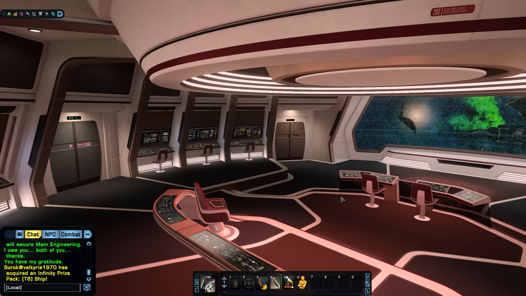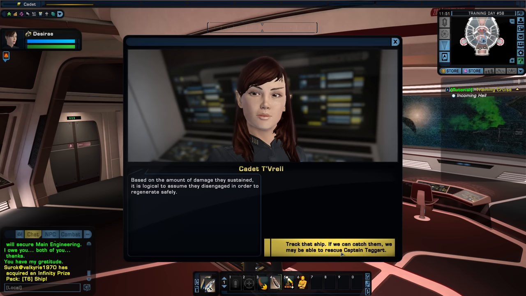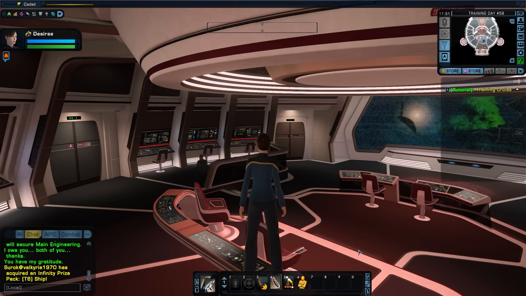Well, I guess we're in charge now. Captain, the Borg vessel has gone to warp and left the system. Why would they leave? Based on the amount of damage they sustained, it is logical to assume they disengaged in order to regenerate safely. Track the ship. If we can catch them, we may be able to rescue Taggart.